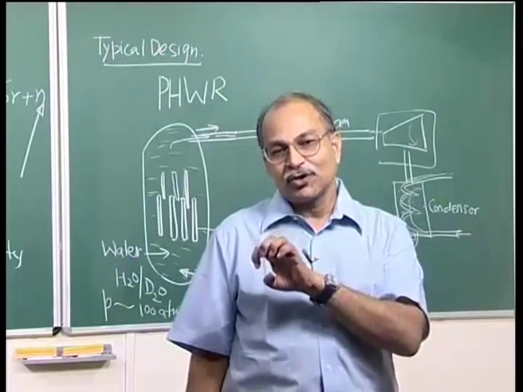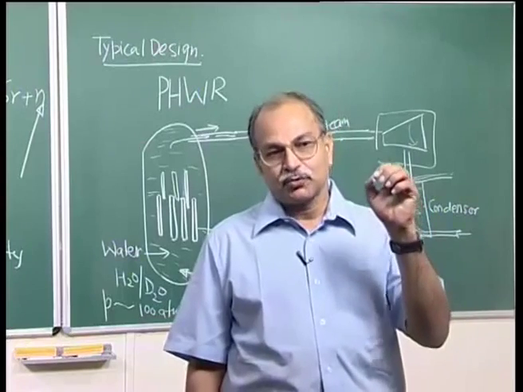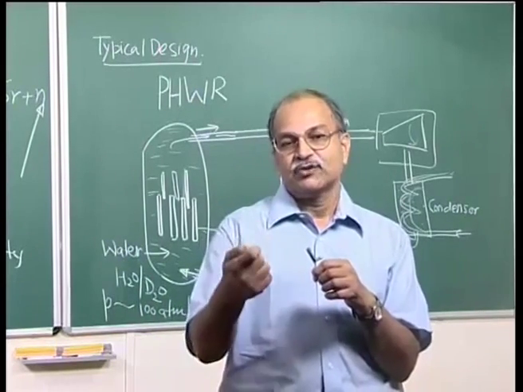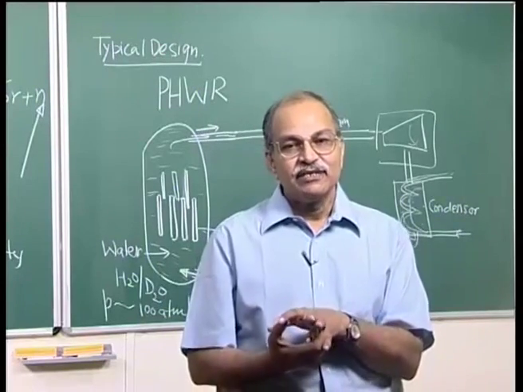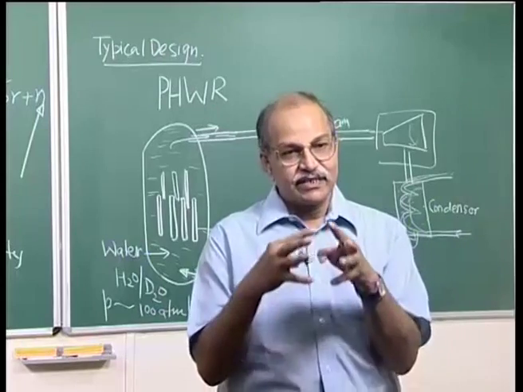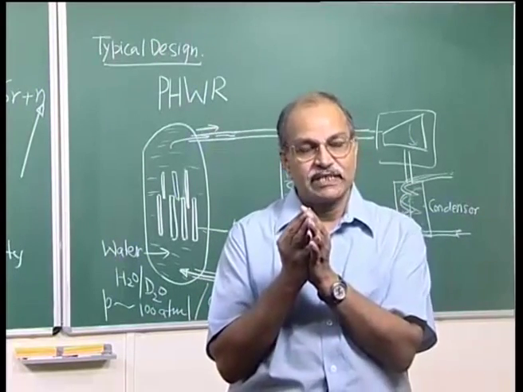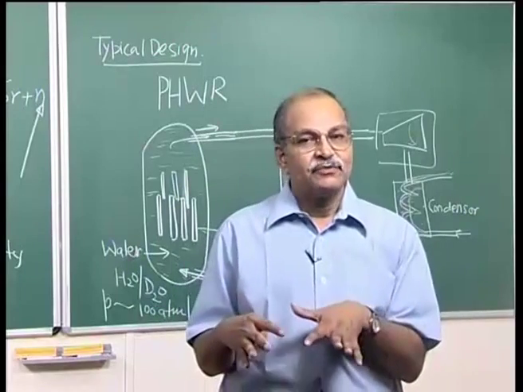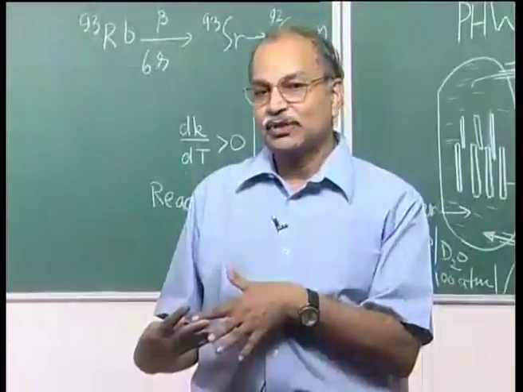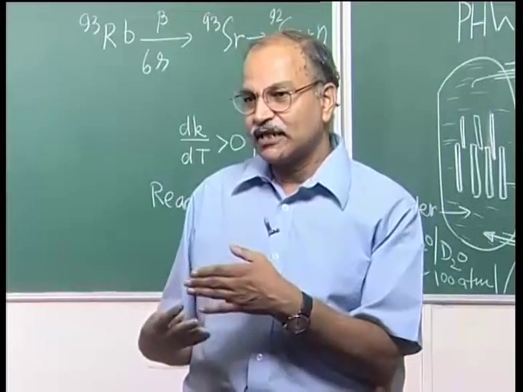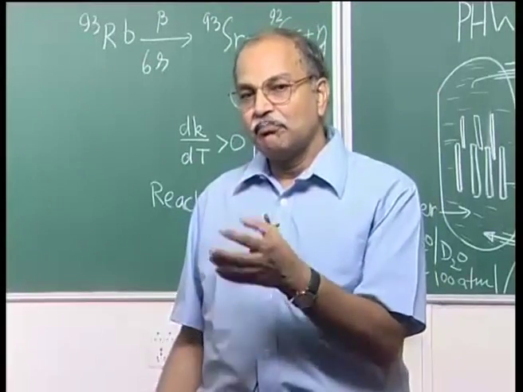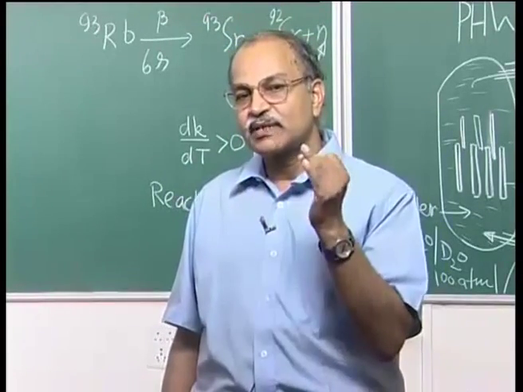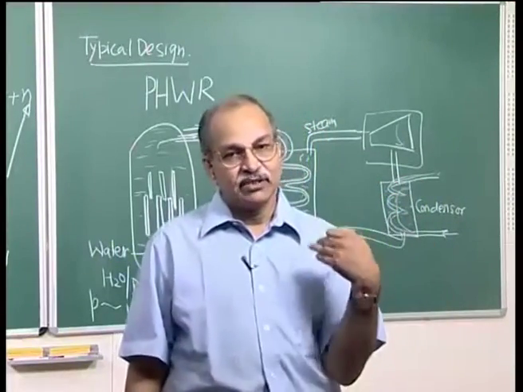But then the neutron absorption is also very important. This proton or hydrogen nucleus can capture a neutron to make the stable isotope deuteron. So, there is a reasonable cross section for that. So, the neutrons get absorbed significantly if one uses light water. In that case, to keep the reaction at a reasonable rate, one has to use enriched uranium. Natural uranium has 0.7% of uranium-235, and this uranium-235 is the main nuclear fuel in this type of reactors. So, it has to be enriched some 3%, 4%, 5%, then light water can be used as moderator.